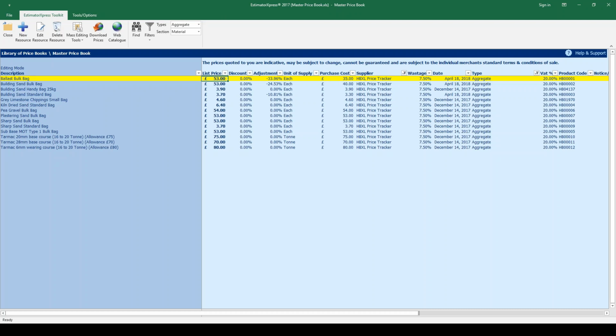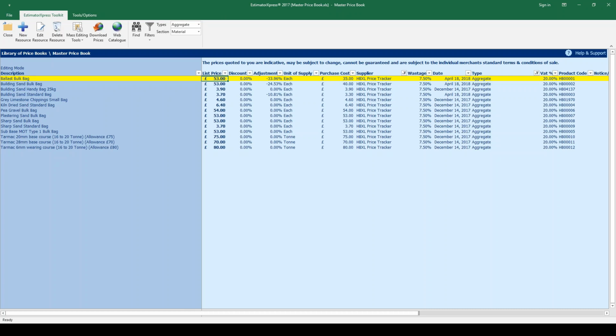So whilst we're looking at HP Excel price tracker products for the purposes of our training today, you can of course use the principles we've worked on to edit materials from other suppliers. It may be that you use a principal supplier for most of your materials, but then use other suppliers for specific ranges. So for example, you may use Jewson or Travis Perkins for the majority of your products, but you buy all your aggregate products from the local quarry.